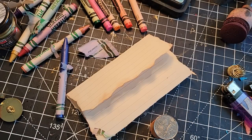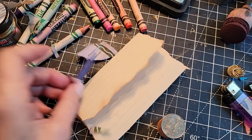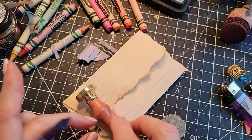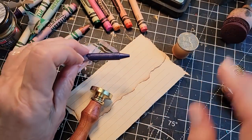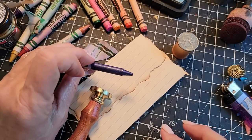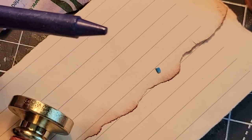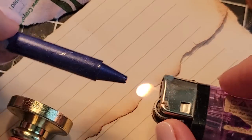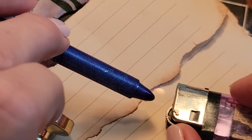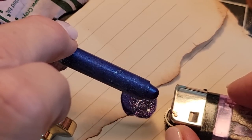Where are my baby wipes? Okay, thank gosh for baby wipes. I'm making things so much easier around here. All right, here we go again. We are anchoring so we stop rolling away. We are melting. Okay, come close. Here we go. And poof. Oh, there's something about this. Look, this is already, let's just check it. Maybe a couple more drops.